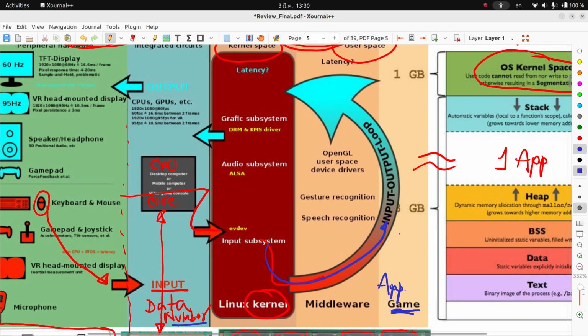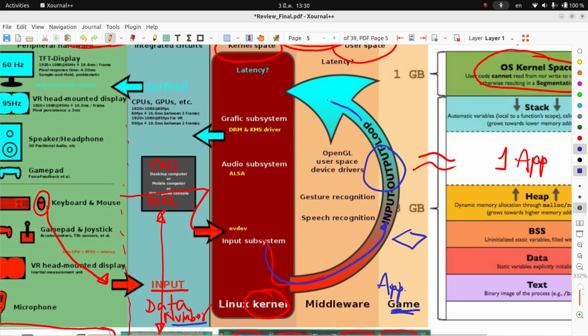Okay, and through some logic, the number will be computed, blah blah blah, to generate the output.